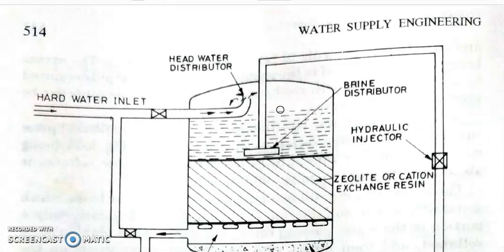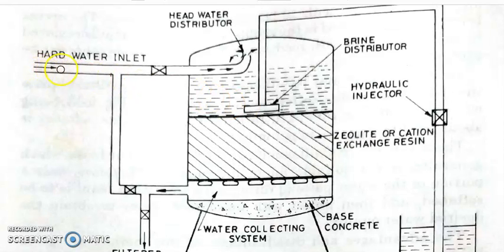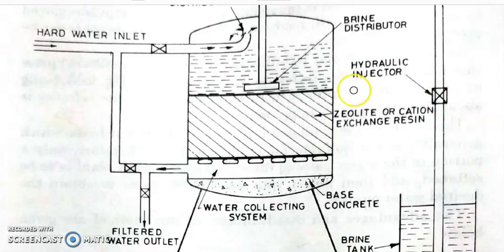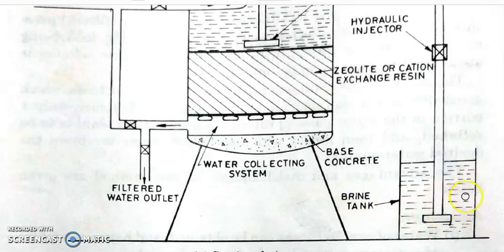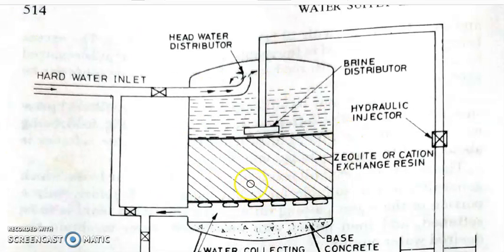Now this is a simple figure which looks just like a pressure filter. This is a zeolite softener. Hard water inlet is there, it comes into the tank, passes through the zeolite, gets collected in the collection system and is taken out. And after some time, when all the zeolite resin gets converted into calcium and magnesium zeolite, you have to regenerate it using a brine solution or a salt solution that is added, and that salt solution is allowed to percolate through the zeolite bed. Once it gets converted back into sodium zeolite again, you can restart the inlet here, and once again the softener plant will start working.